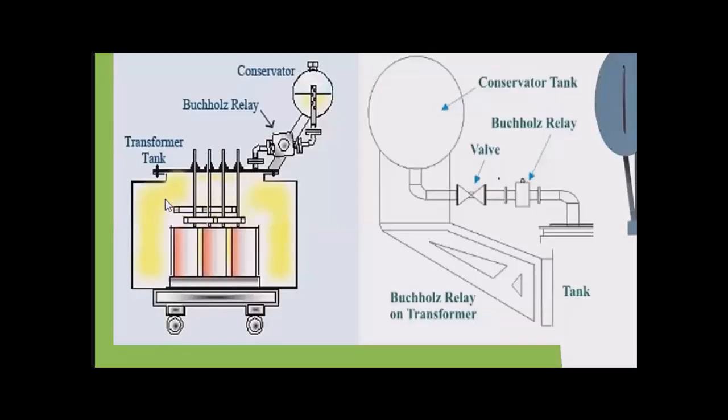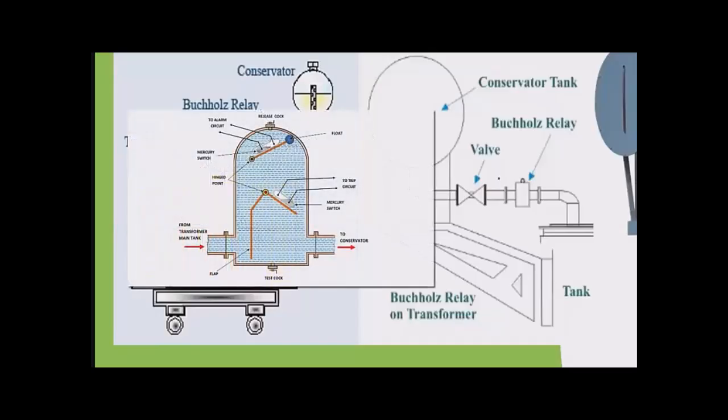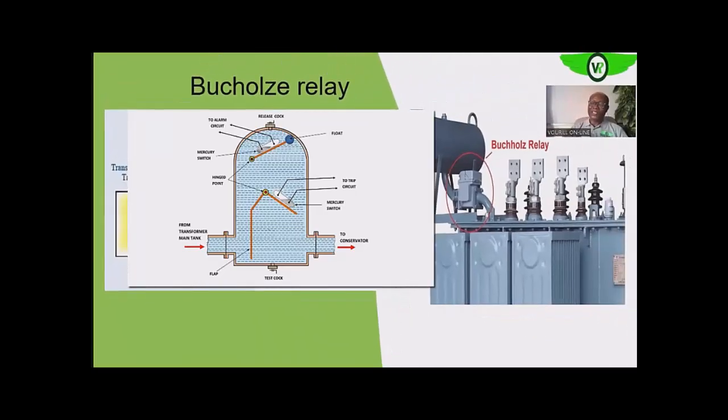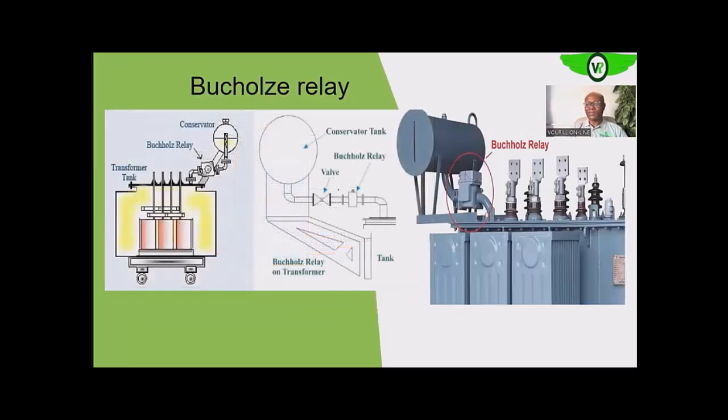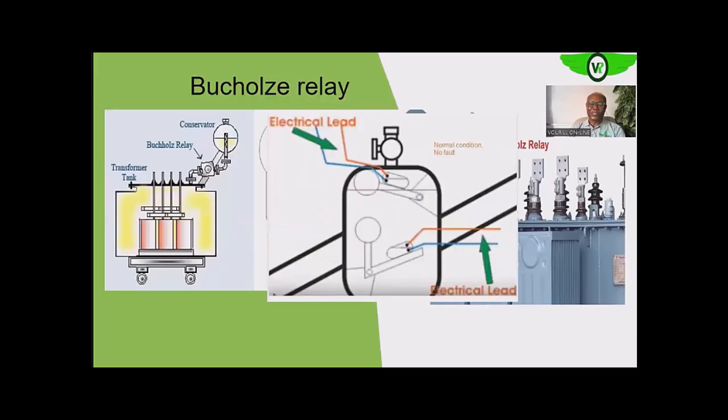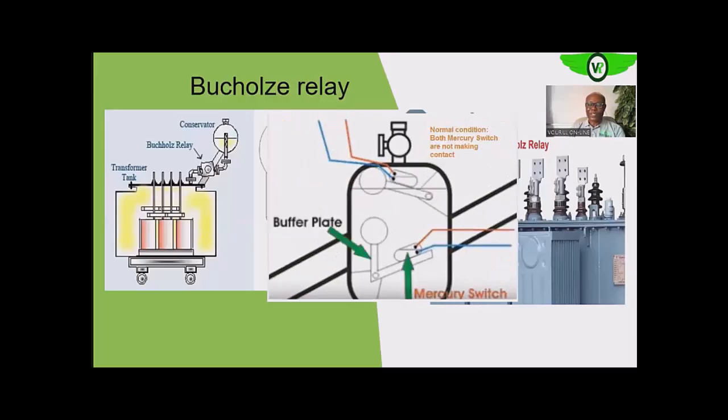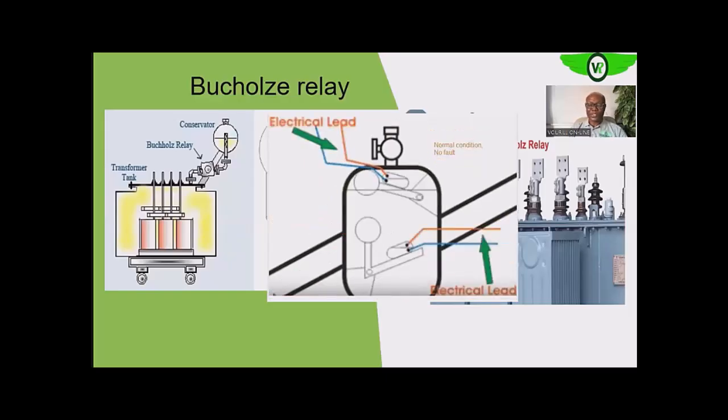High. So you see that the rate of rise of the oil and movement through the Buchholz relay will do what? Will also be increased. So at the lower part here, there is a flap, okay, that increased rate of oil flowing through the transformer will cause its movement or push that flap. As it pushes that flap, it causes the activation of another mercury switch. That switch is tied to the trip magnet or the trip system, or to your breaker. Okay, your trip circuit, to cause the trip of your circuit breaker.